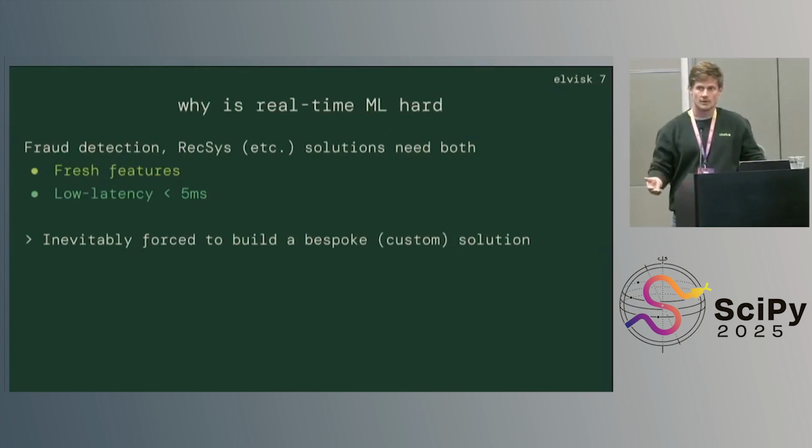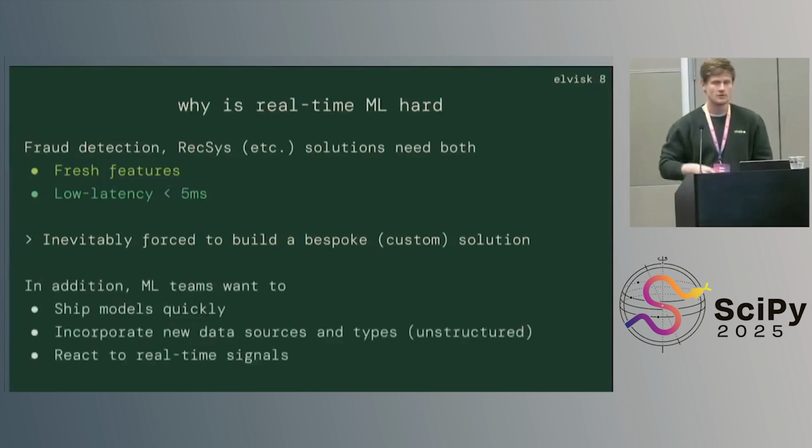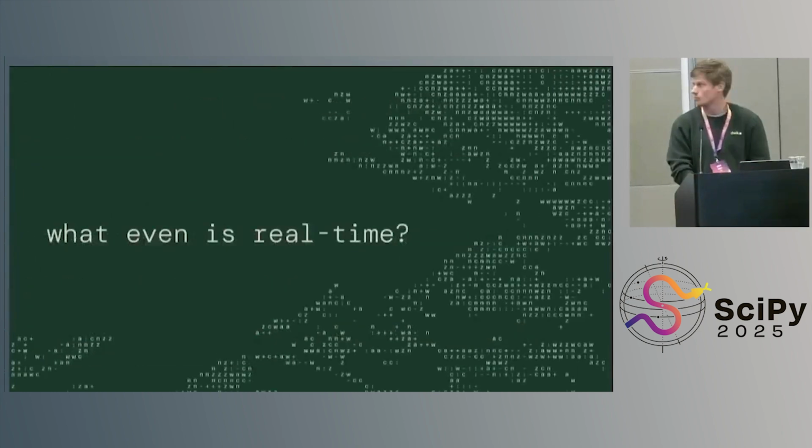And for a lot of these types of applications, we're seeing folks want things like 5 or 10 millisecond response times. Typically what this means is that companies will build a bespoke solution when it comes to productionizing their models. Maybe in development, they're doing things in a notebook with pandas or polars or DuckDB, but when they want to bring that to production and implement the same thing, they end up re-implementing a lot of the same code, but integrating it with different data sources that are maybe more real-time or functions that run in the moment. So what is this real-time machine learning?